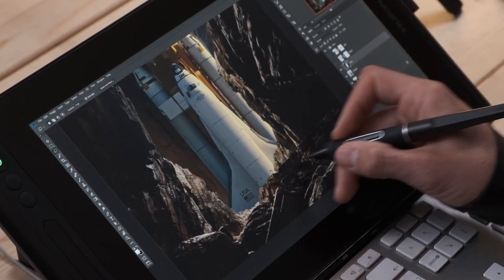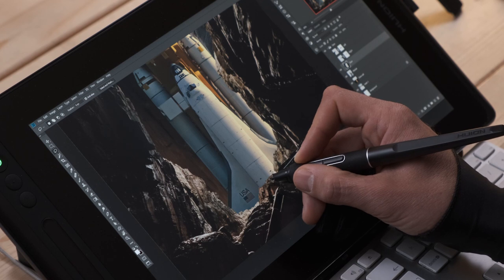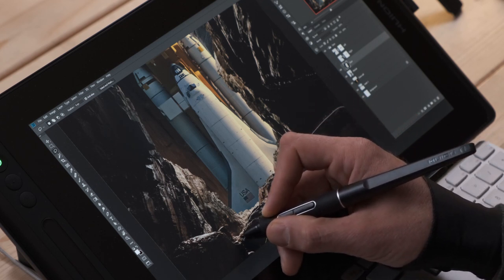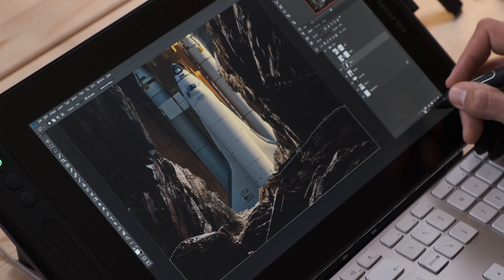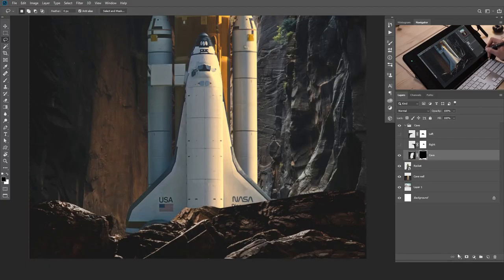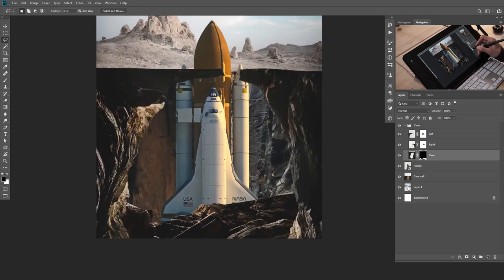I will use a lasso tool, press L on the keyboard, and just with the lasso tool, I don't need to be so precise at all. I just want to cut out these rocks right here, like this, and to create a mask. So I'm now just pressing on the mask button, mask icon right here, and that's it. So as you can see, I'm covering part of the rockets. I will bring back those details right there.